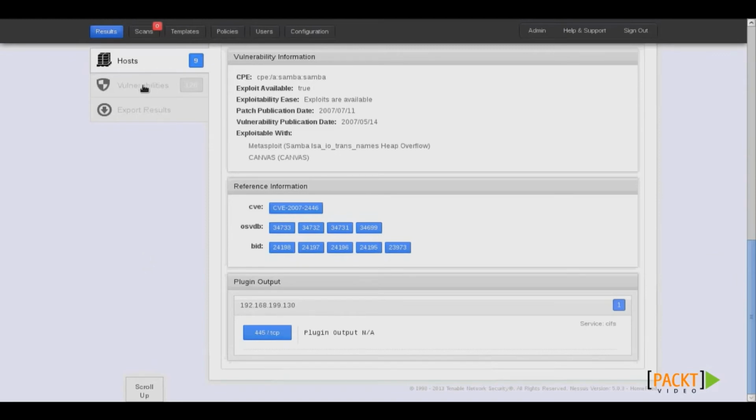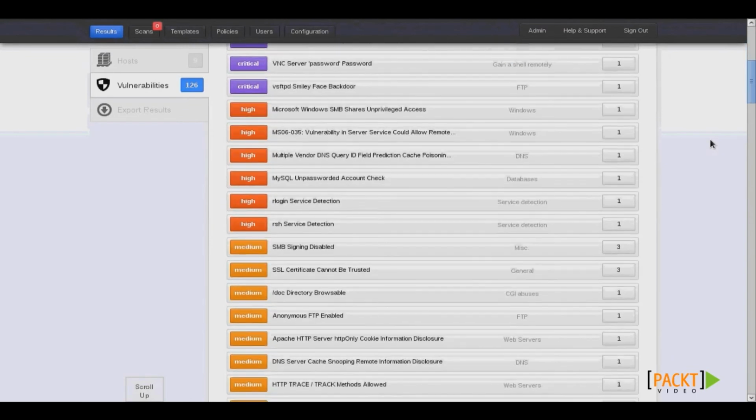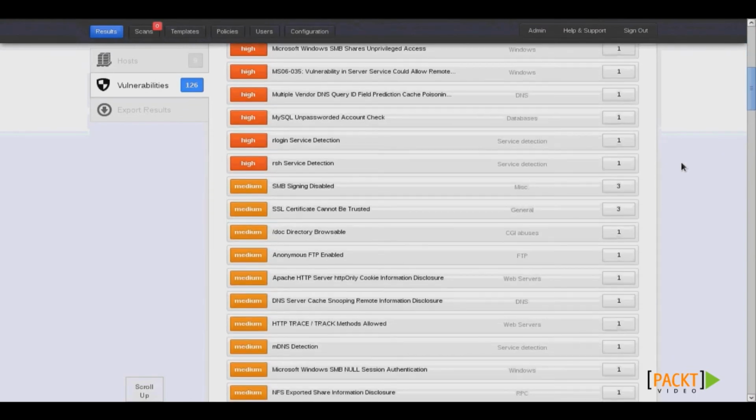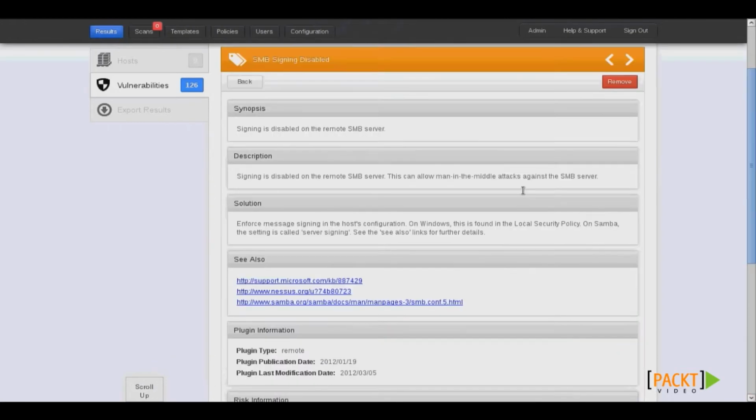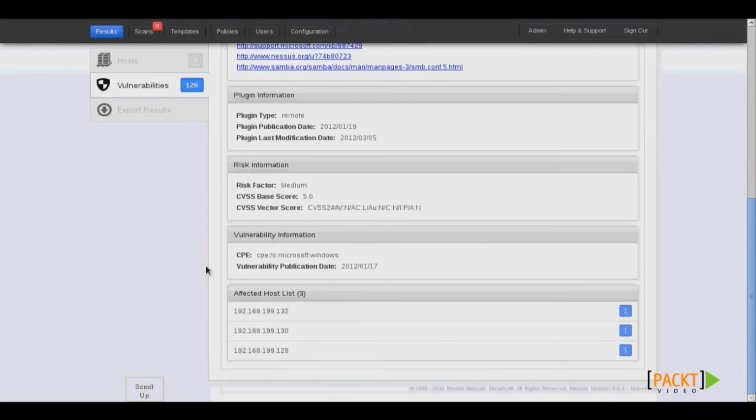In addition to sorting vulnerabilities by host, we can also sort them by vulnerability. Here we'll see a list of all of the vulnerabilities discovered throughout the entire scan, and out to the right side you'll see the number of instances that were discovered during that scan. If we select one with multiple instances, we see similar information about the vulnerability, but if we scroll down to the bottom, we can see each of the different affected hosts that were discovered to have that vulnerability in that scan. So that is how to evaluate and analyze the results provided by Nessus scanning.